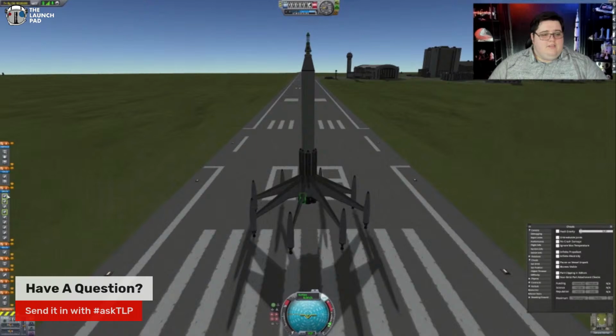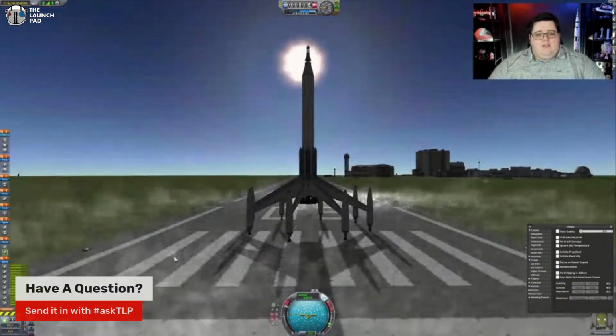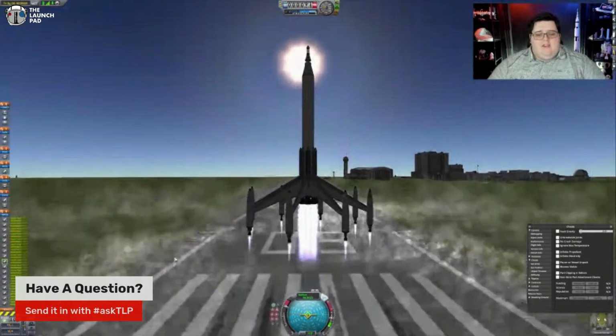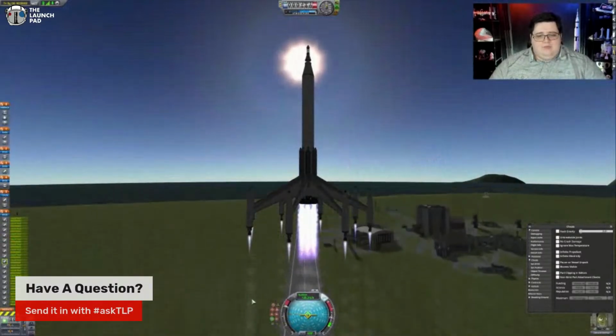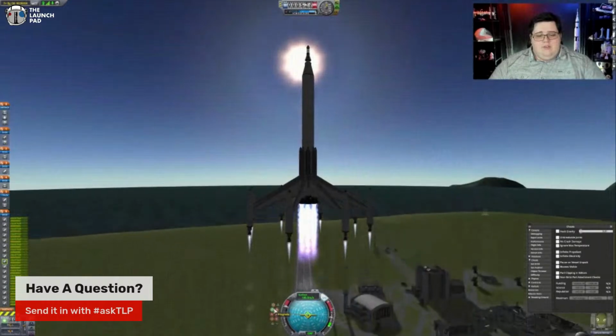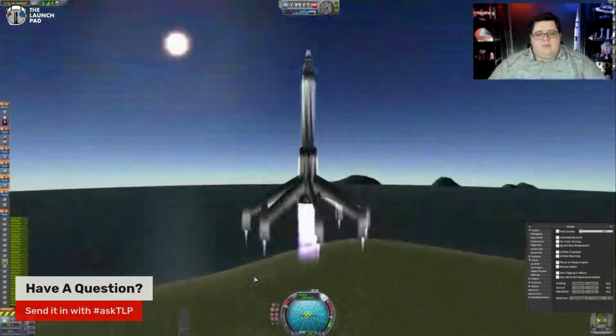Oh, let me go around. There we go. We'll pull these down here so we can actually have our proper staging. This should make it. It's got a bunch of vectors and a bunch of other ones. So we'll have ignition there and activate the vectors, which means we're definitely going to fly. And there we go. And we're moving.